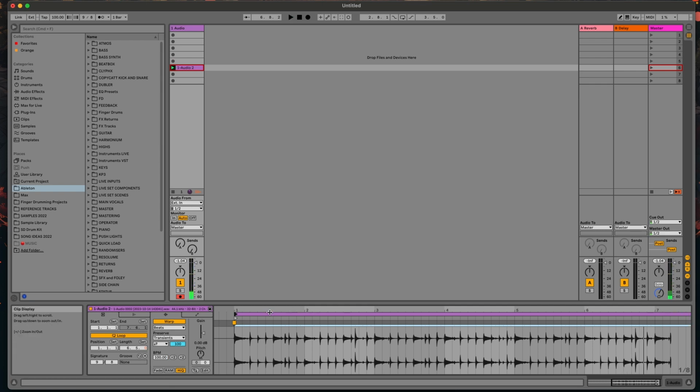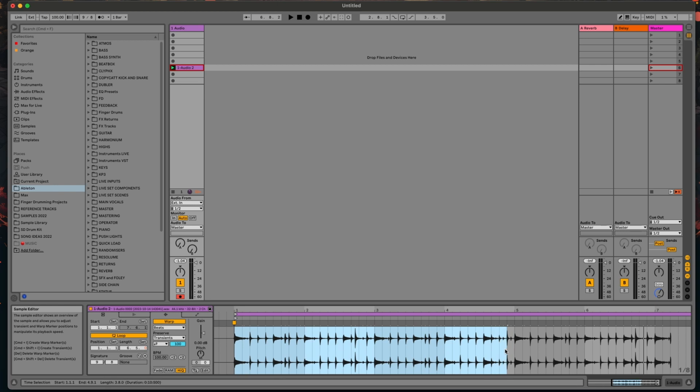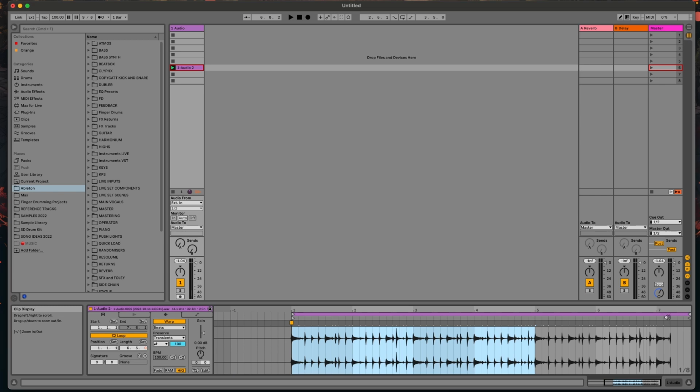Okay, so if I count, there's 1, 2, 3, 4 bars. That is what the actual loop is, and everything beyond this point is just a repeat that is coming in from Drum Genius. I know that partly because I can hear it, partly because Drum Genius shows you where it's looping, and partly because the description says it's a 4-bar cycle. What they call a cycle loop, same thing.